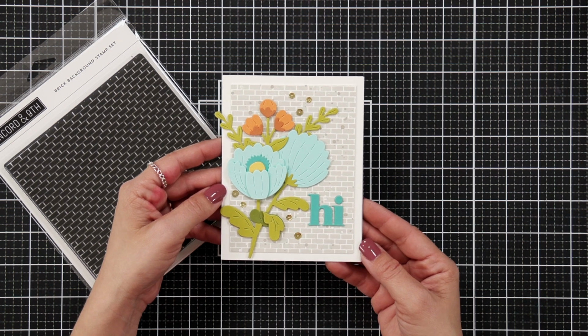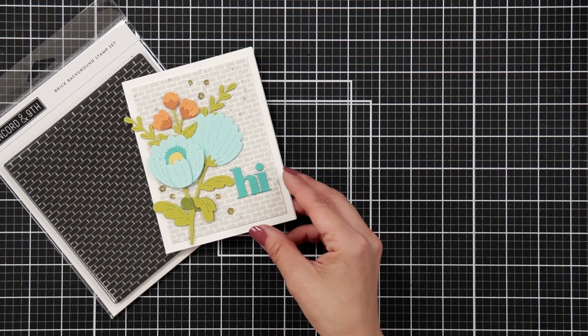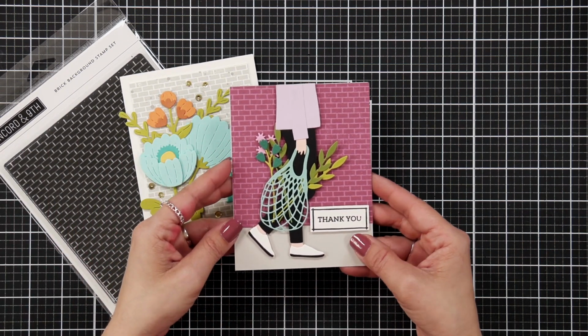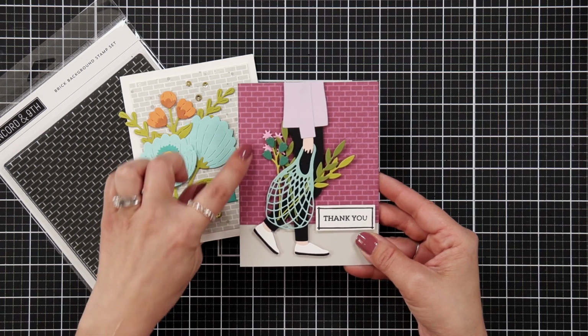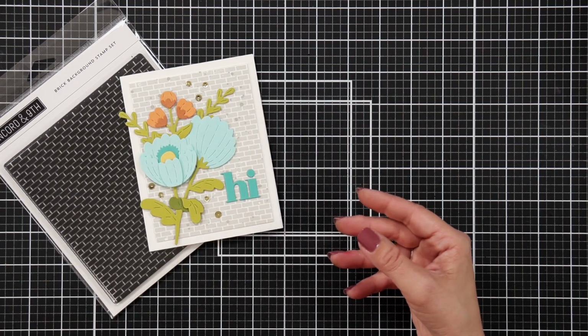This next card that I want to show you is where I was doing some tone-on-tone stamping with that brick background. So for this one, this is actually using the Weekend Market Stamp and Die collection. And here I did Briar Rose ink on Briar Rose cardstock.